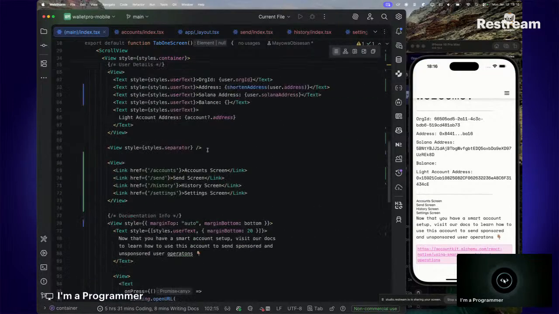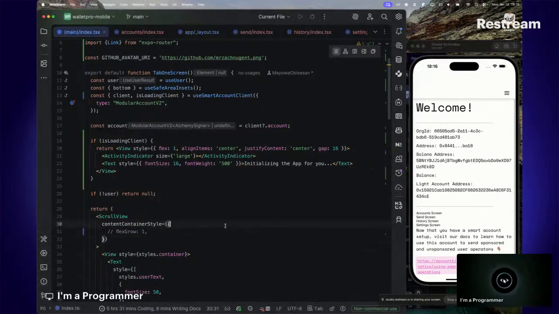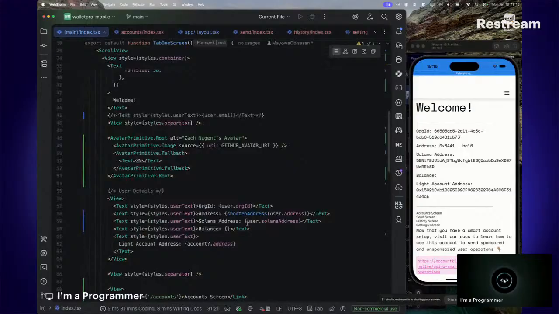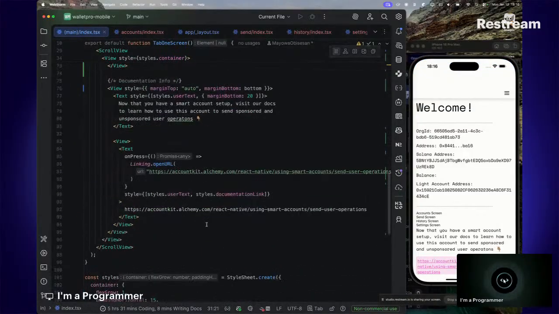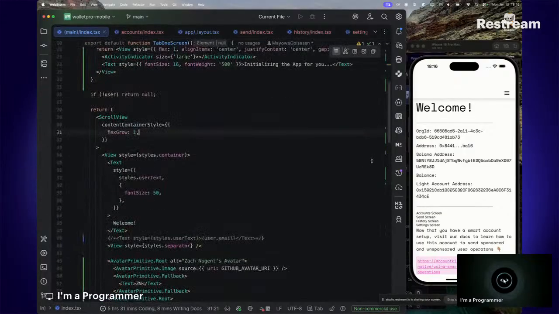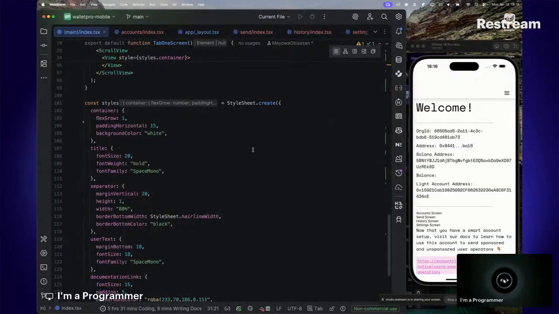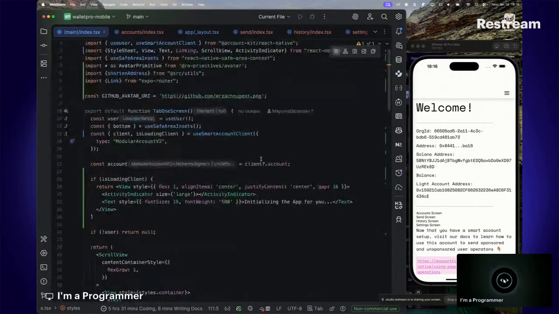Flex scroll is that. Okay, so I believe you can see all of this now. So this is what we have, and so far so good. Everything has been well done.